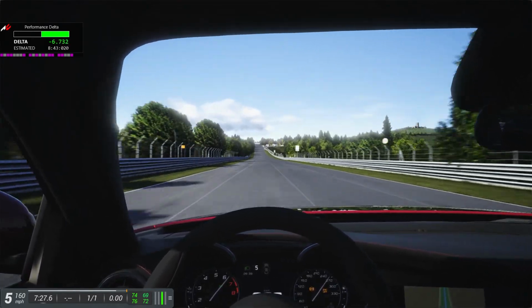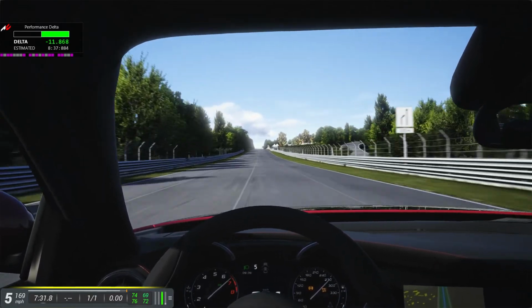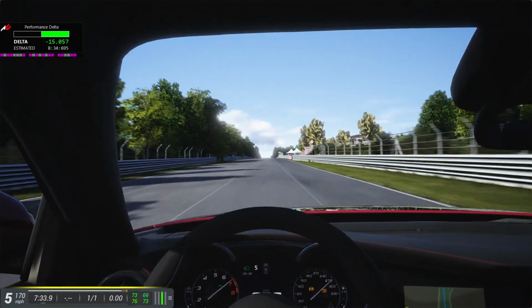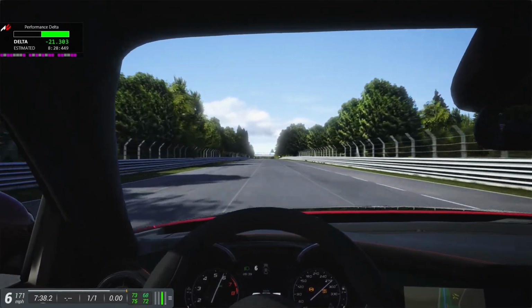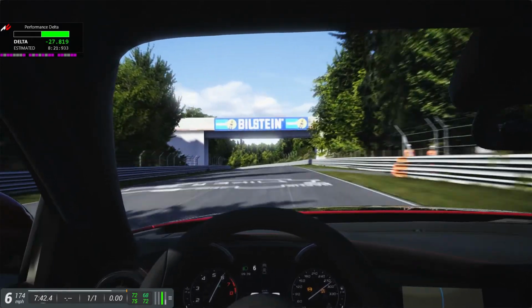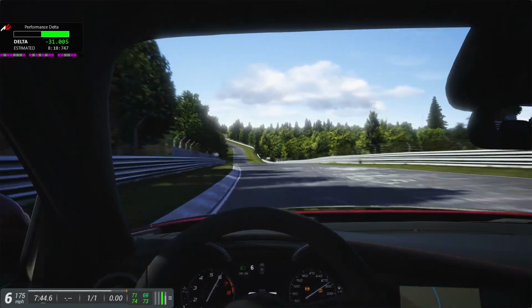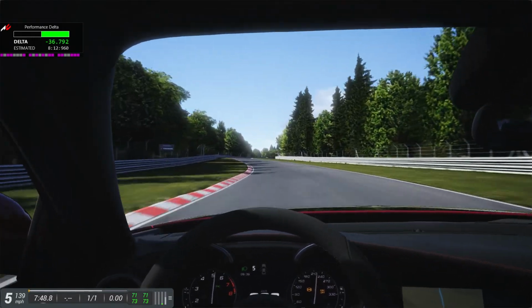And because of that, you really have to be aware of the speed that you're doing in this car, because it makes it very difficult to, what's the right term, to string together a sequence of corners if you get understeer in just one of them. It really makes it difficult.